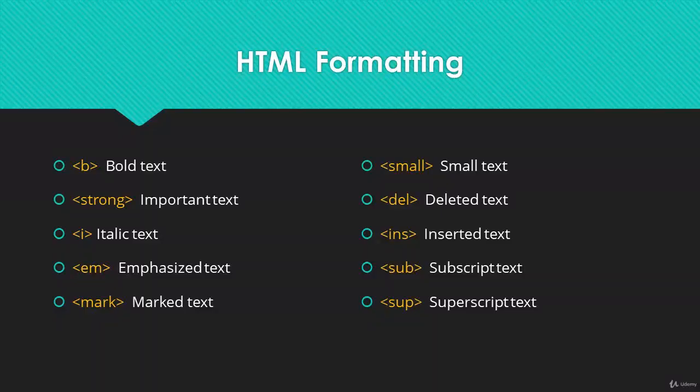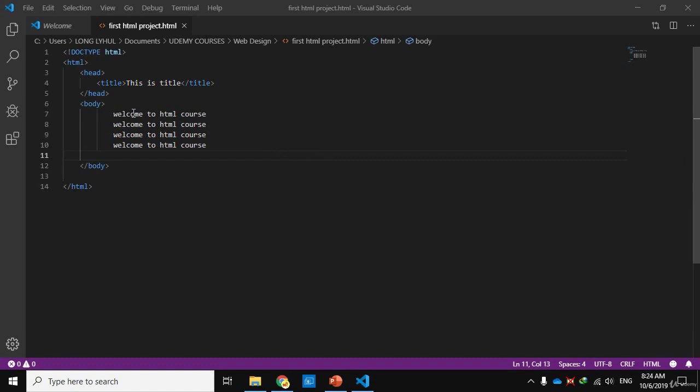There are many ways that you can format text or sentences in HTML. These tags have different meanings. For example, if you want your text to become bold, you can use the b tag. If you want your text to have a highlight or yellow color in the background, you can use the mark tag, etc. I have 4 phrases.